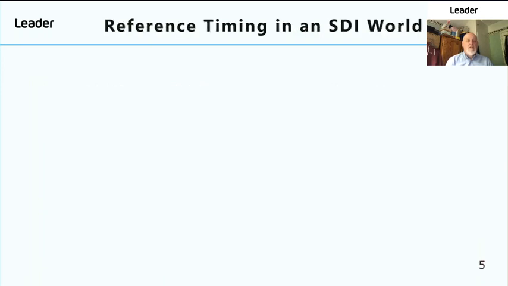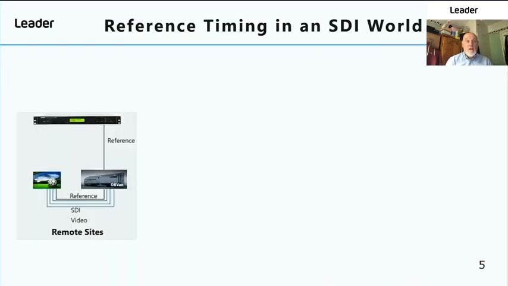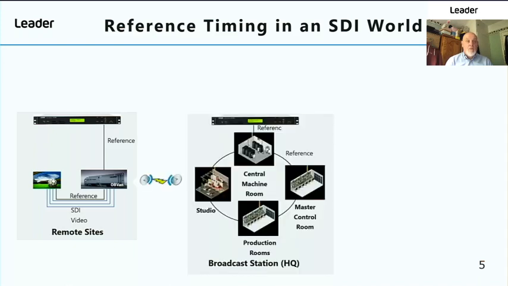So let's have a look at the broadcast world and the infrastructure that we're also familiar with in SDI. We'll start off with a remote venue with an OB truck with cameras connected via SDI, and the OB truck will have a video sync generator reference source. Those signals from that truck may well go back to a studio where they will cut between that and pre-produced content, which may include archive footage or highlights from part of the event.